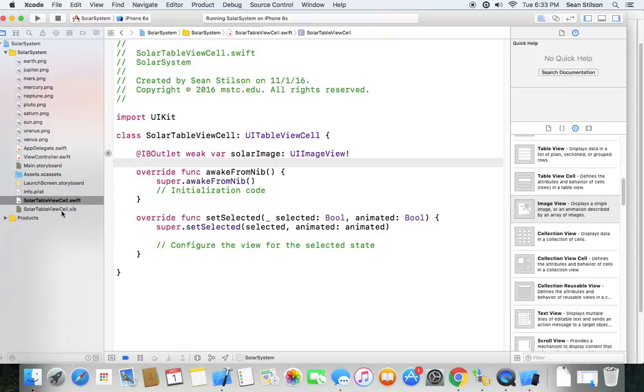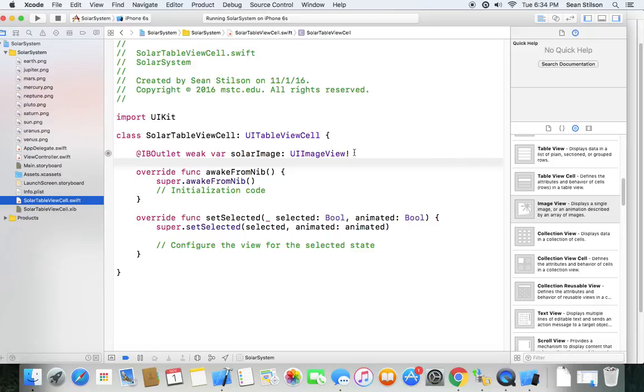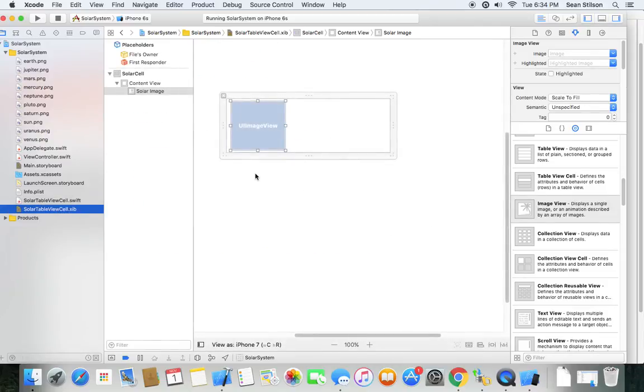If I did put it in the interface file, just click on the solar table view cell.swift and make sure it shows up in there. It usually does. If it doesn't show up in there, you usually get the spinning wheel of death for a while. Yes, it did. It showed up, or you got the spinning wheel of death? Nope, I got it in there. Okay. All right, so now that guy is defined.